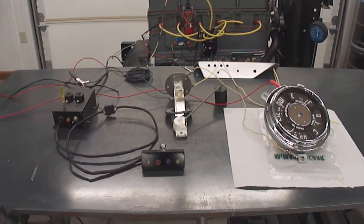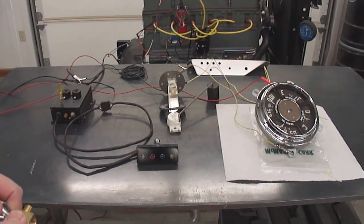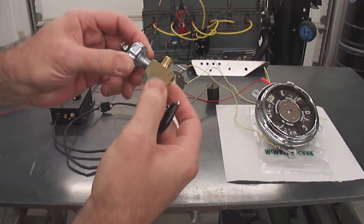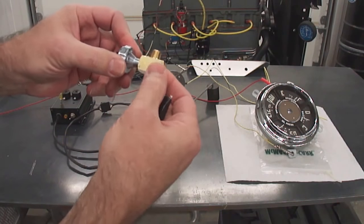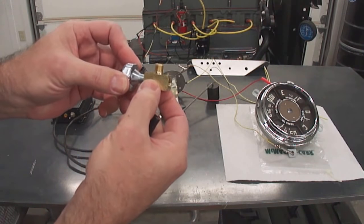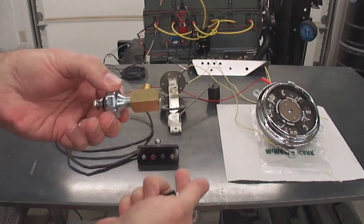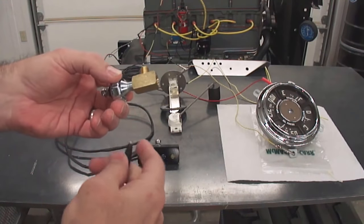Okay, so before we fire up the engine, I want to explain a little bit about the sensors that are being used. We have an oil pressure sensor and the T-connector so that you can hook up your old one. In this sensor, the oil pressure pushes a plunger away and removes ground. When ground is removed, everything's quiet and works just fine. As soon as oil pressure is lost, that ground makes contact, and that's what fires our system.